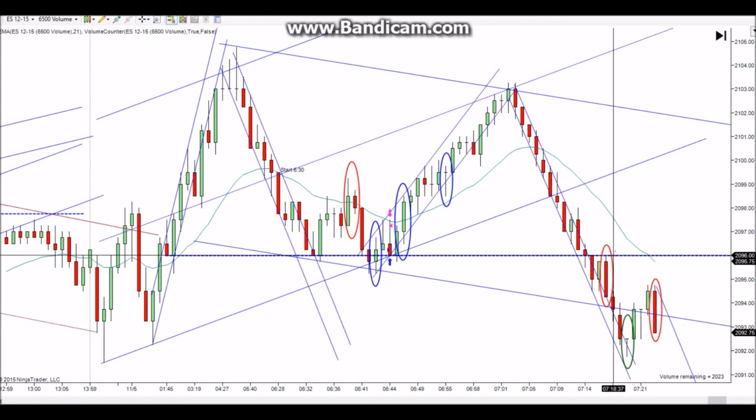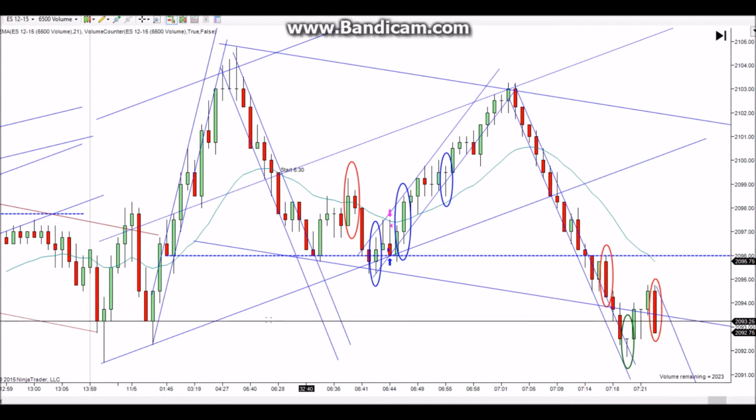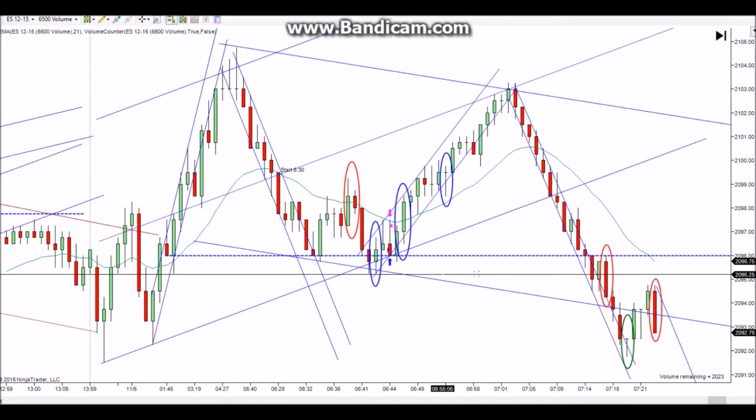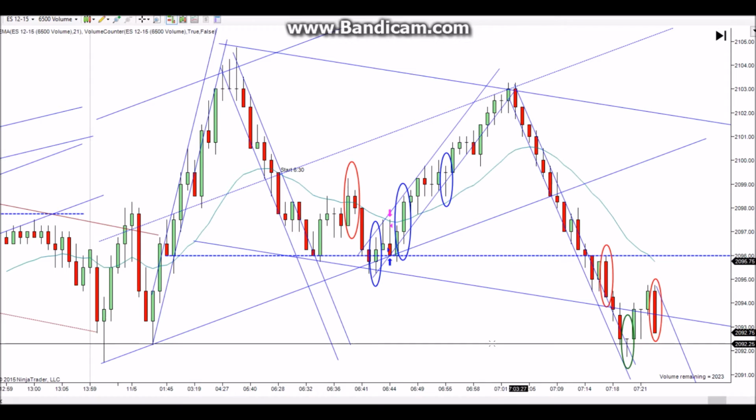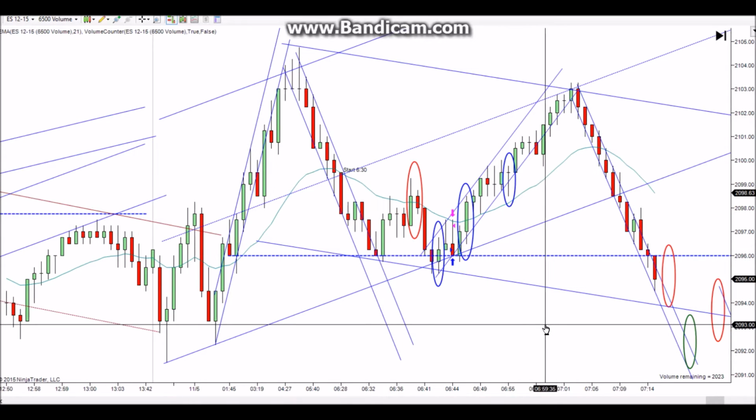It's also a breakout pullback, which I didn't have my line drawn all the way over there. Wish I would have, because that would have been another clue to just take this short. I didn't take this short because I was worried about the support right in here. So at this point, it kind of looked like maybe it was just going to be a range day, right?